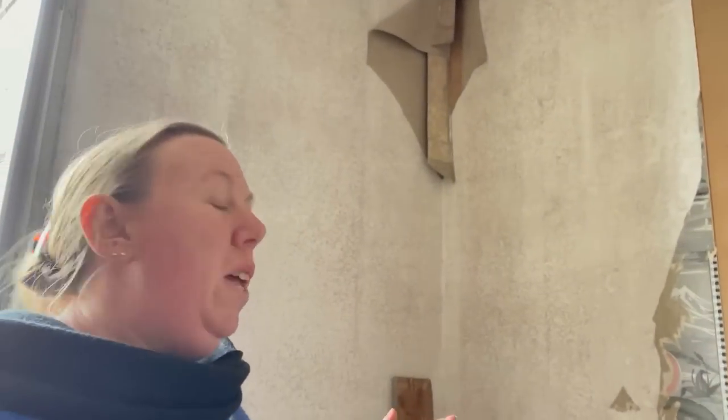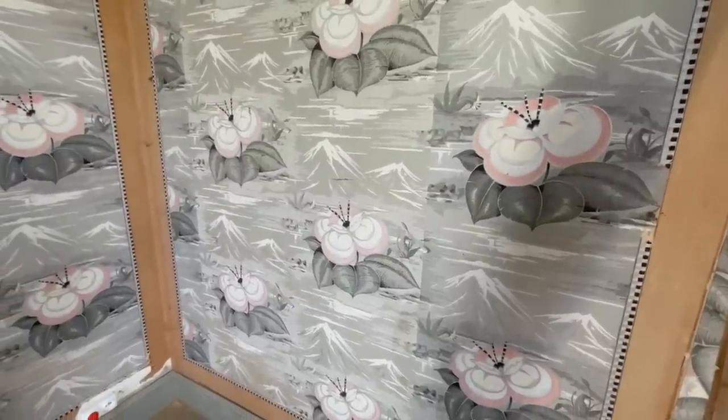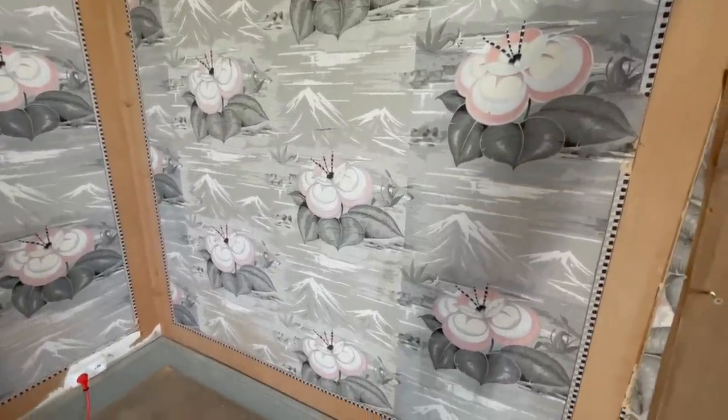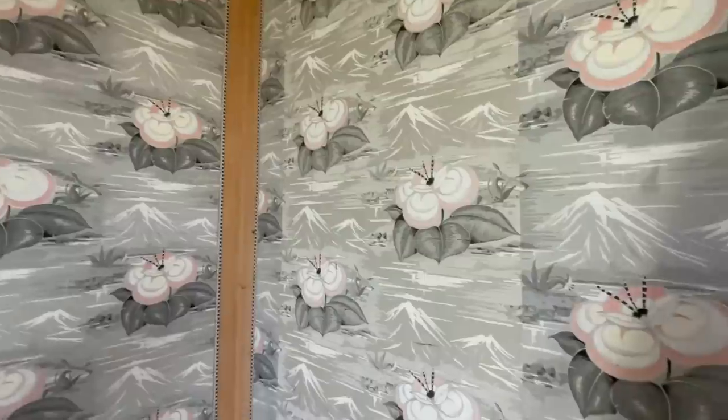Now, in a lot of rooms, me and my mother had kind of attacked them and pulled down a lot of the wallpaper, but then a lot of it is still glued on. This one's got more of the chalkier plaster on it, so the wallpaper doesn't come off as well. I'm also finding that the exterior walls, the wallpaper comes off really quite nicely. The interior walls, no. Again, a really lovely paper, kind of looks a bit Japanese-esque, I'd say, with mountains, snow-capped, and could be lotus flowers.